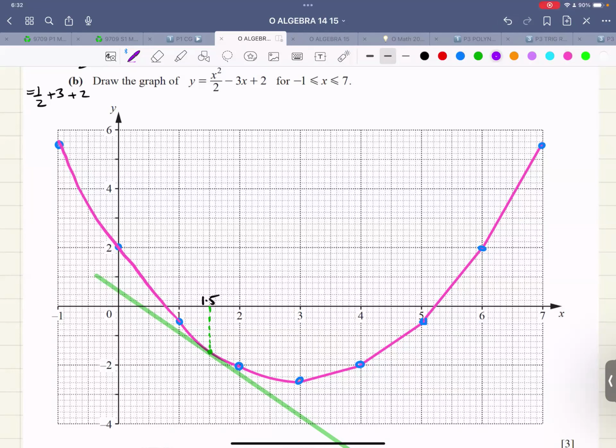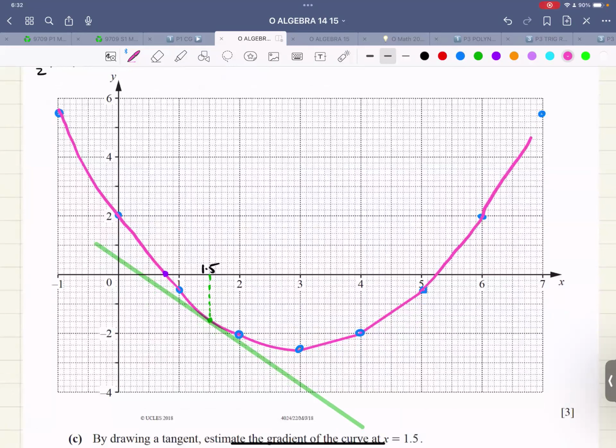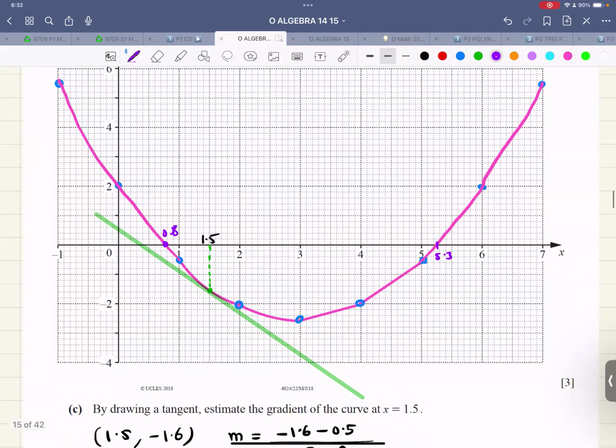Now let me mark this point over here. Which point is this? If I look closely, this is 0, this is 1, this is 0.5, 0.6, 0.7, 0.8. So to me, it looks like 0.8. Over here, if I draw the graph more accurately, again using the pink color, it's going like this and like this and like this, within the limits of human error. So again, if I choose this color, this looks like 5.3 to me. So that is 0.8, that is 5.3.